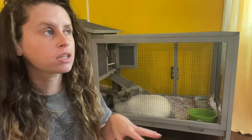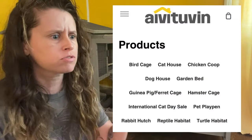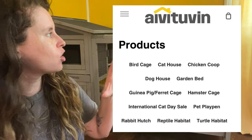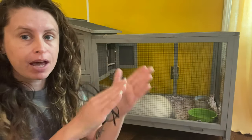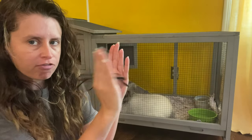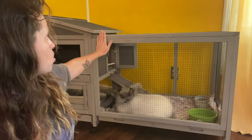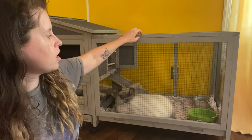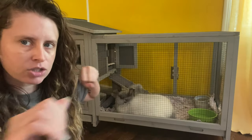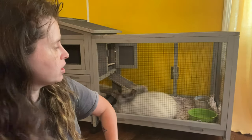The Aivituvin, like, I was looking on their site and they have so many different animal enclosures, like for reptiles, for turtles, catio, like a patio for a cat, chicken coops, and all of their cages come flat packed. Like, you saw me unpack it. Like, everything was bubble wrapped, foamed, and flat packed in very efficiently. So they have so many different things to look for. It's metal, wood. It's got like the plastic trays, which are going to protect our floor. We can clean out nicely for Begonia. So it's pretty good. Pretty good.